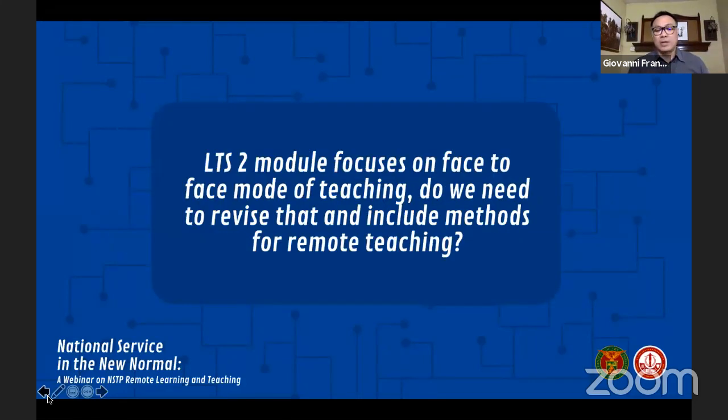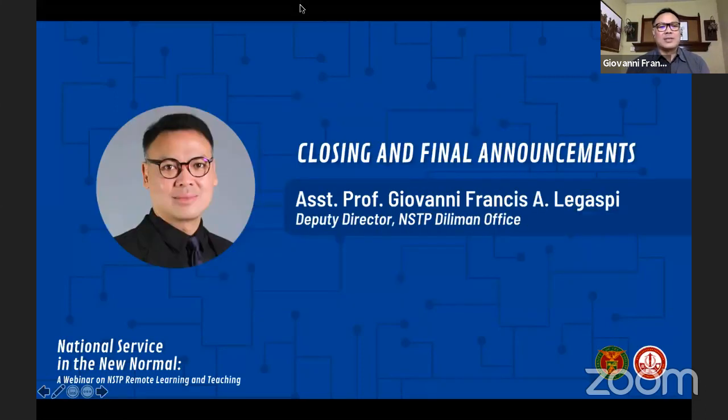And now we develop our modules and learning resources for the NSTP under the new normal. Just to give a synthesis and a quick summary of what we have heard from our resource persons for today's activity. As mentioned, we look at adapting to remote learning and teaching NSTP, and we try to understand how we can prepare course guides, as mentioned by Dr. Borromeo, our course materials, and learning activities, and we have things to consider.